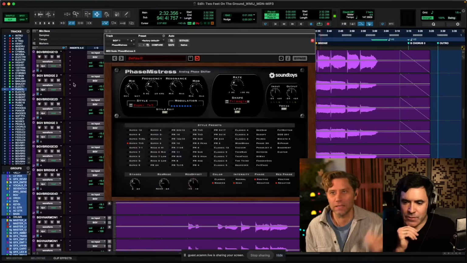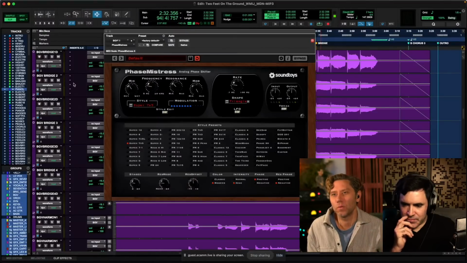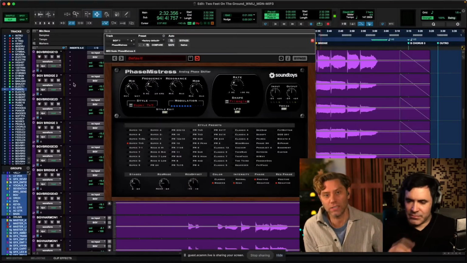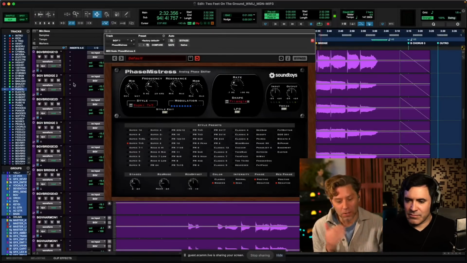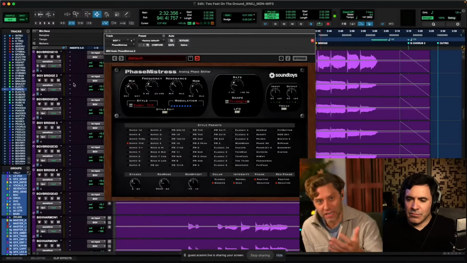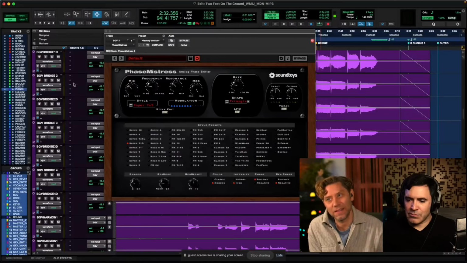That was the other thing. Soundtoys was one of the first to always implement a mix knob, and very early on. So you weren't having to clone stuff and use parallel to get things to sound more balanced, like a parallel compressor or a parallel saturator, parallel phaser. So yeah, they were very ahead of the time for sure.